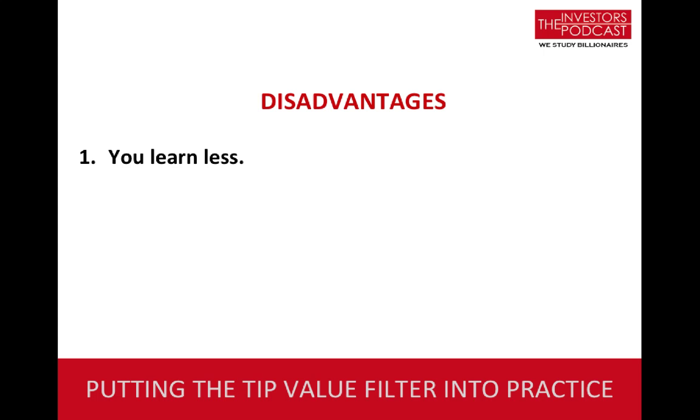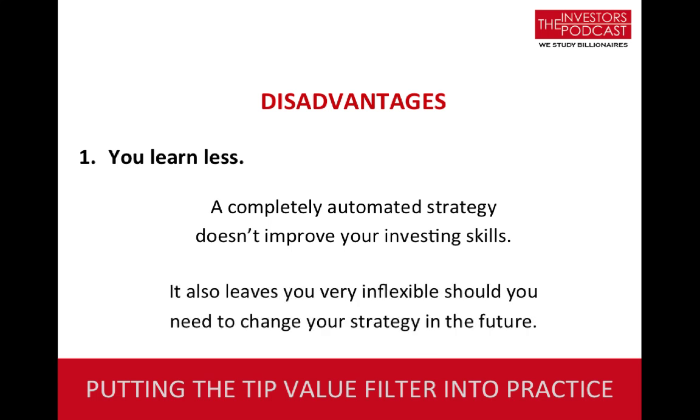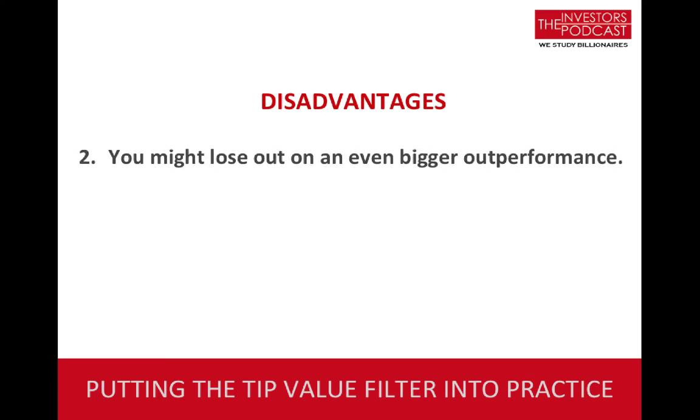I also want to improve my investing skills. Clearly, a completely automated strategy doesn't achieve that goal. I've always thought that the best investment you can make is to invest in your own skill set. I like the sustainability of this since it always leaves you with the option to identify the best investment opportunities, and because having an automated strategy in place leaves you very inflexible should you need to change your strategy in the future. The second disadvantage is that you might lose out on an even bigger outperformance.